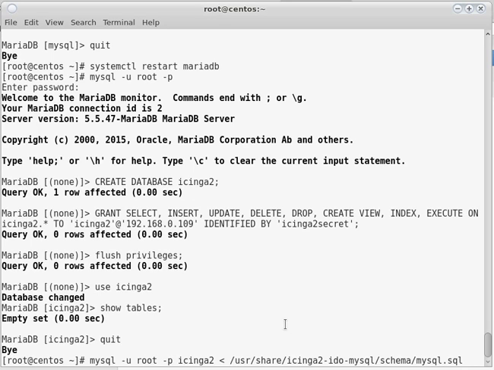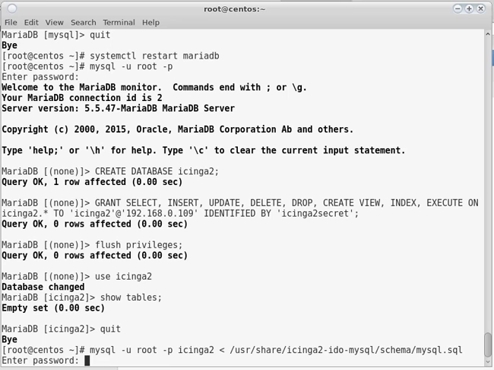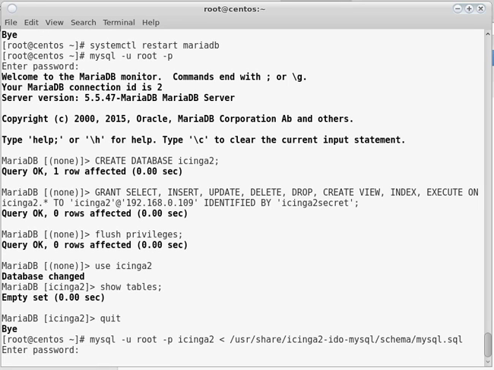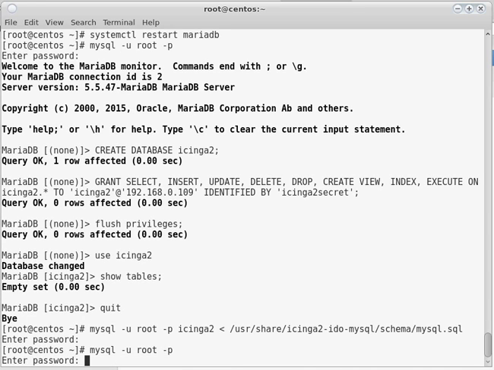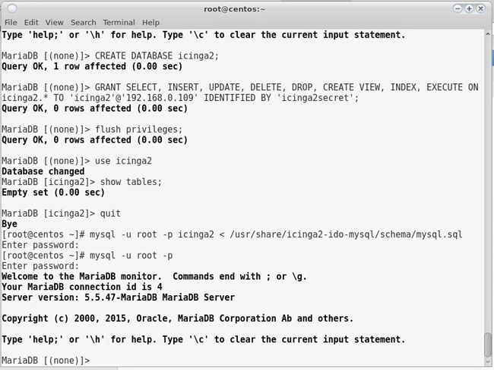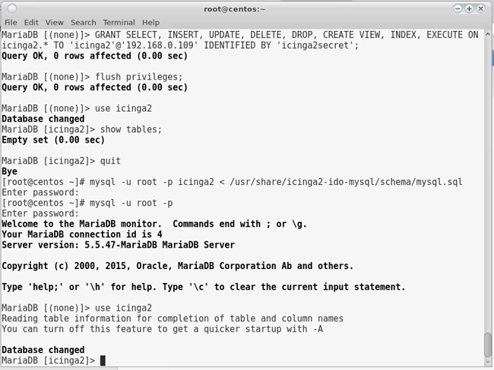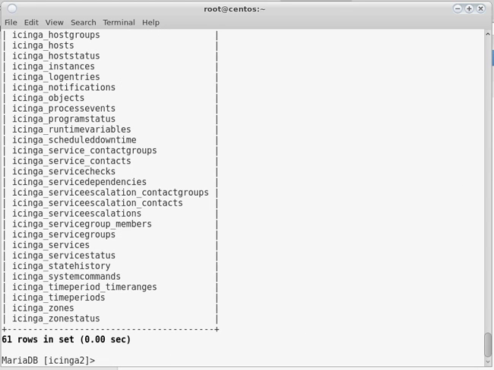We just need to run this command to import all the tables, basically populate the database. Let's go ahead and run that. I'm just providing the root password, and it's done. Let's log into this and see, use icinga2, show tables, and we have quite a good number of tables now.